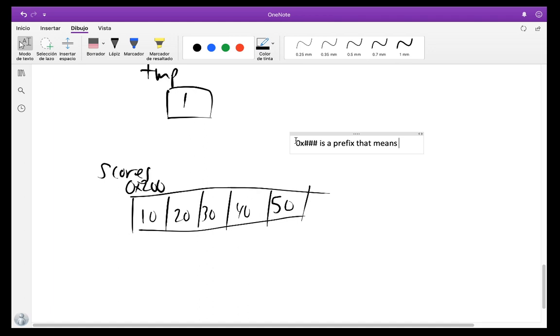That means the number following is written in hexadecimal and should be interpreted as a hexadecimal number. So this isn't 200, this is 200 in hex, which is 16 squared times 2. Okay? So whatever that is.